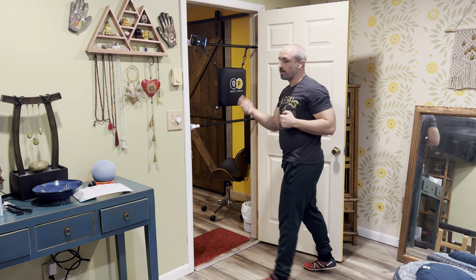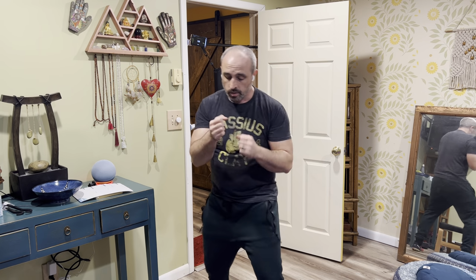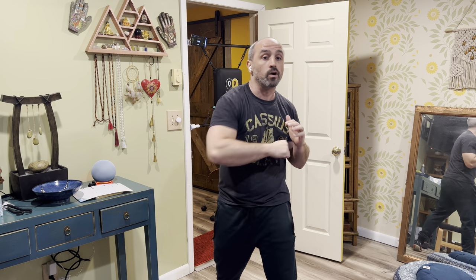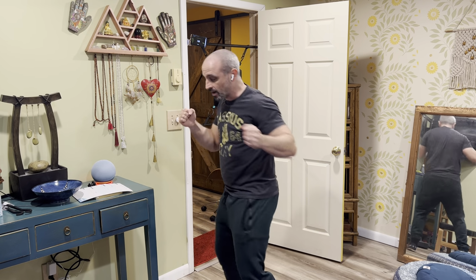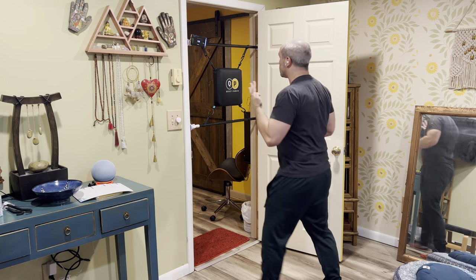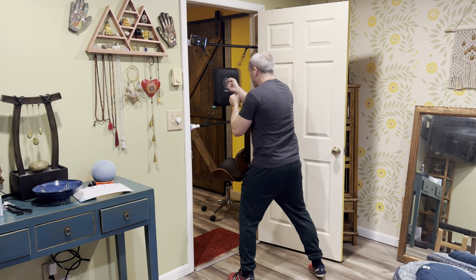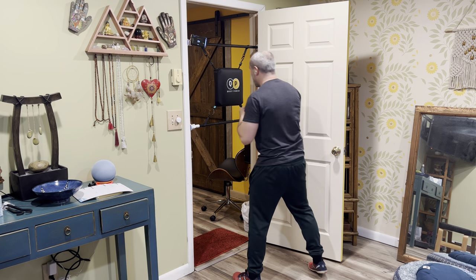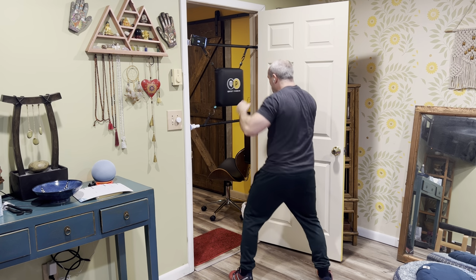Let's try this. So we're going to build off of that. We're going to do four, so up, up, up, up. We're going to sit down on it. We're going to go for lead hook, rear hook. So it'll be five, six, five, six, and then a three and a four. So the first four are pretty light. We sit down. We really hit those last two shots. I want some power. So it's quick, quick, quick, quick. Sit on it. Hook, hook.